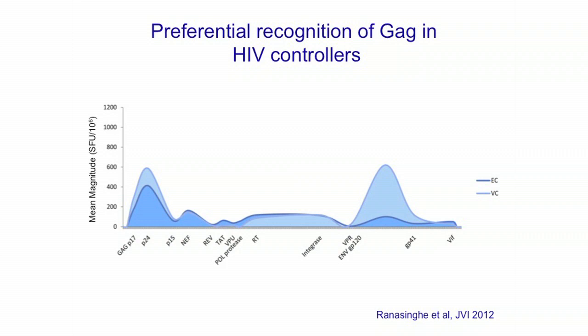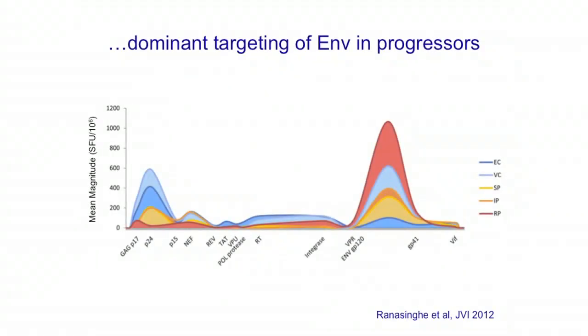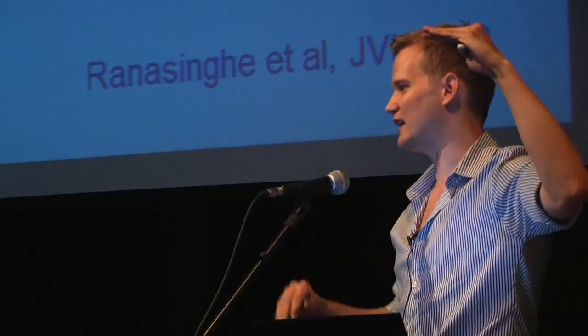So the elite controllers, in the majority, are targeting this GAG P24 region and barely have any GP120 responses. In contrast, the patients that have a rapid progression to disease, here shown in dark red, almost exclusively target the GP120 region, but have no responses here in P24. And it almost looked to us that there's a balance based on viremia. People who have a high viral load target GP120 but no GAG, and vice versa, people who are controlling infection target GAG but not envelope.